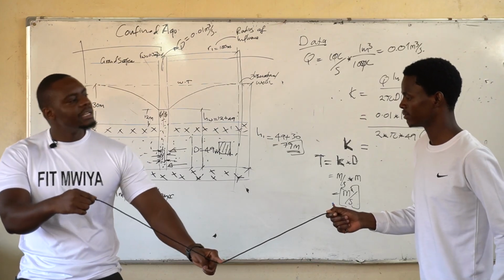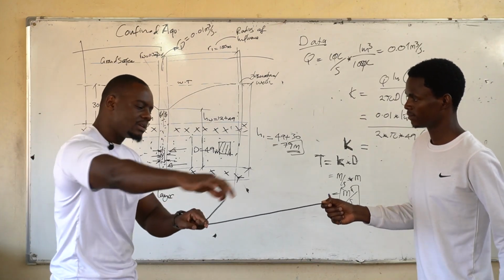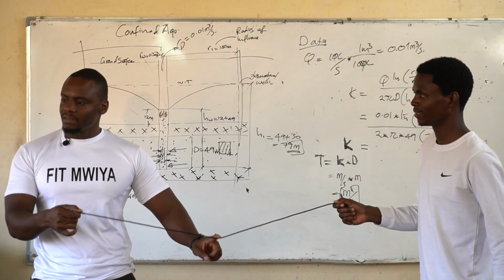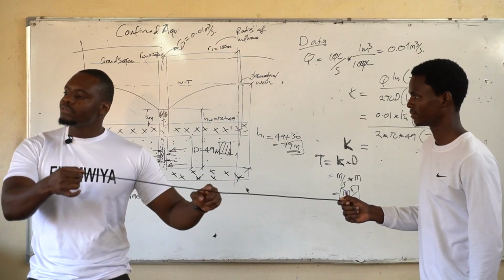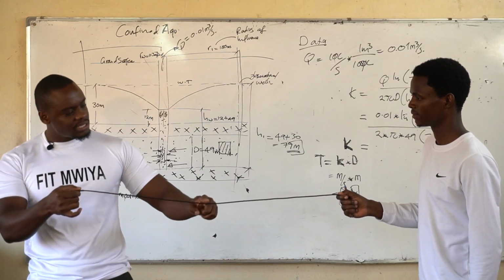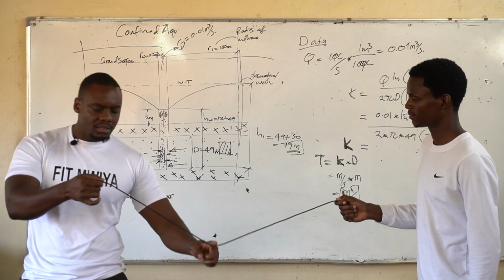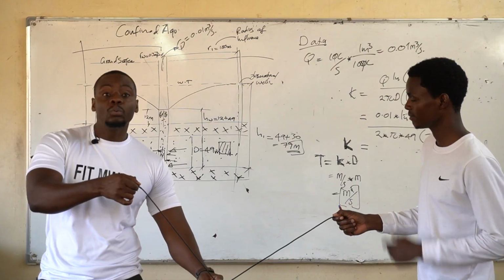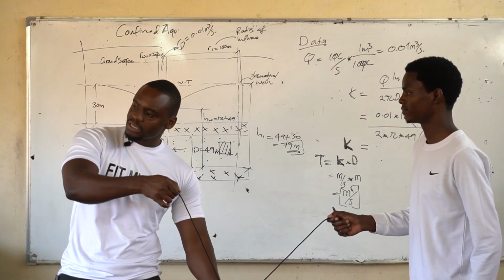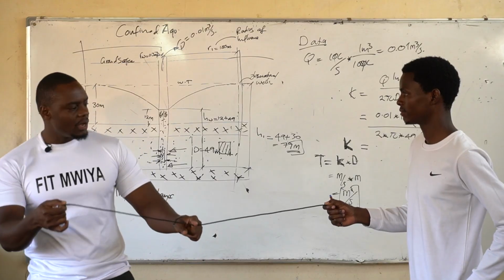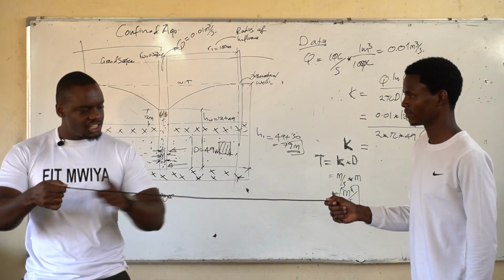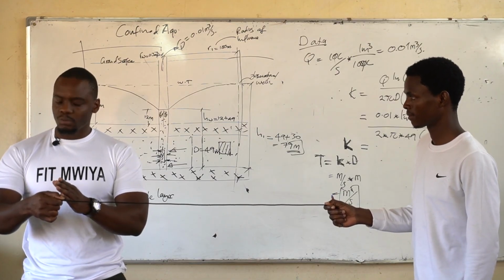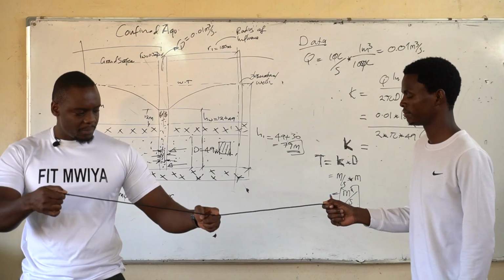But not just on my end, on his end as well. Even on this end, even on this end. Does that make sense? So this is the cone of depression. So this is the cone. So the deeper you pump water out, the more it goes even further. Now, imagining that we maintain our positions, where my hand is, this is where the observation well is, where it's just about to start dipping, but when you start pumping from here, it drops.